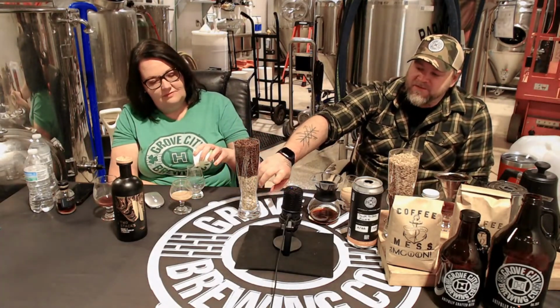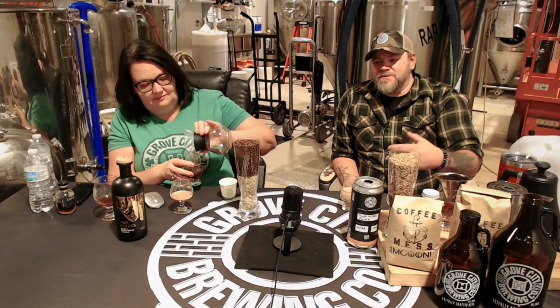That's why I was very excited about this coffee thing, because it's similar to the beer industry, where you can blend all kinds of different malts. You can go from dark chocolate malt and add some flaked oats, and then you've got caramel malts and crystal malts. When you blend all those, that's called a grist in the brewing industry, your combination of grains, and it's similar in coffee. You can get all kinds of different coffee grown in different regions, and each region can process it in different ways. You have sun dry. There are so many options, and it's so cool to see another industry that has so many different options.